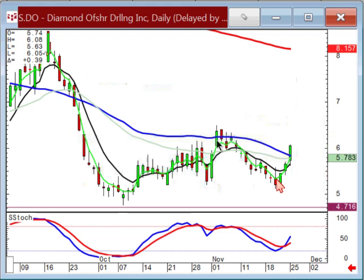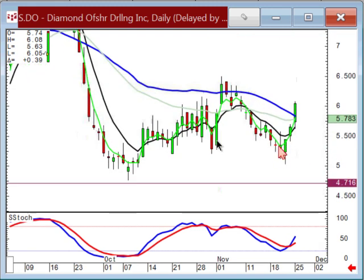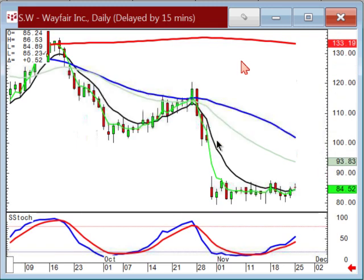It's not a real powerful reversal signal. So when you have a non-signal, let me make this bigger, you don't really have anything that would be a signal. So you have to be a little bit more diligent when you get to a resistance level, because the lack of a signal usually tells you there's not as much steam behind it as what we would consider a full-scale reversal signal.